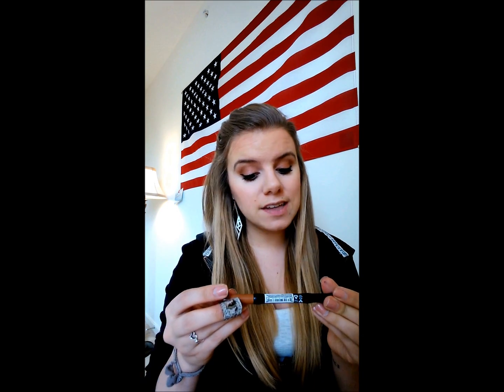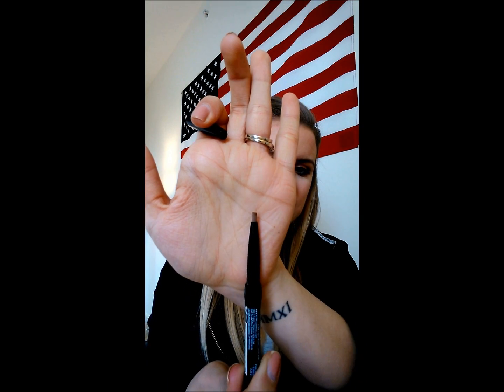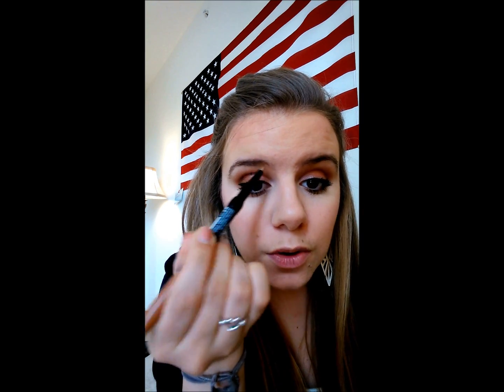Okay, so now for our eyebrows. This is a product that I've never heard of before. I'm not sure if it's new or not, but this is the NYX Auto Eyebrow Pencil in the color light brown. This is a weird little contraption, but it has a comb on one end that I guess you're supposed to comb through your brows with. Then it has the product on the other end, and it's not a circle, it's kind of oval shaped. But it says it's light brown, so I'm going to go in and go to town on my eyebrows.